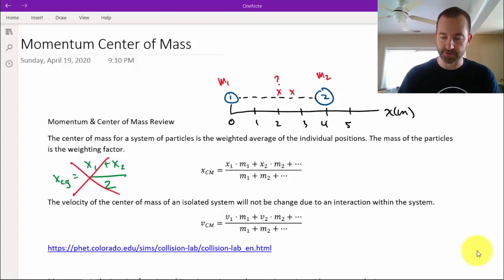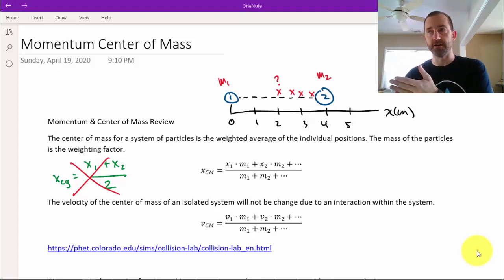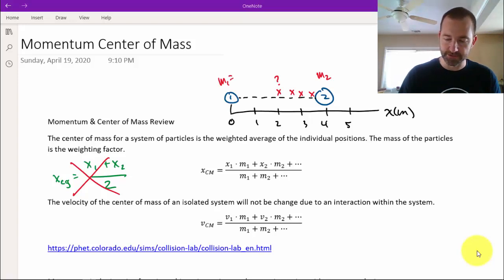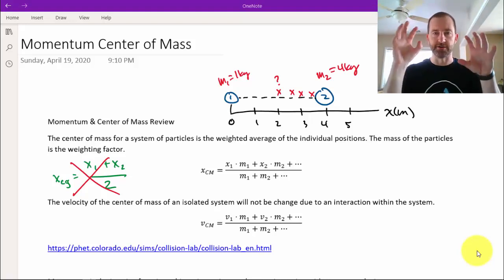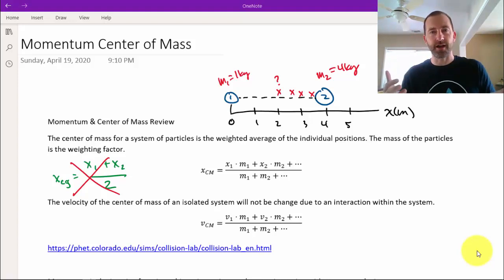Is it a little bit closer, much closer, or is it basically right on object number 2 if that was the bigger object? So if I say that this is 1 kilogram and this is 4 kilograms, and I think of the center of mass as a balancing point for that teeter-totter action, it's common sense to say that the pivot, the fulcrum, would have to be closer to the heavier object. You just know that from being a kid sitting on a teeter-totter.